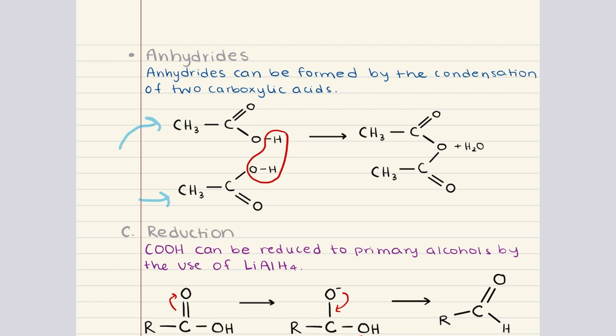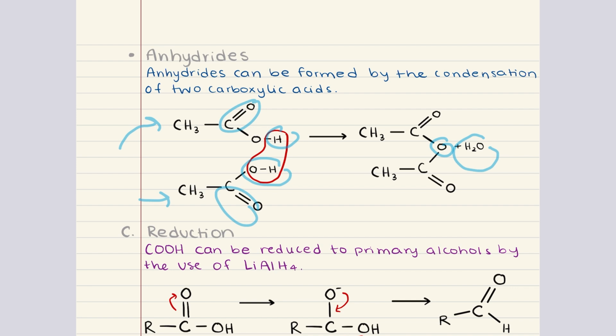In the reaction, one carboxyl group loses a hydroxyl group, meaning an oxygen and a hydrogen, while the other carboxyl group loses just a hydrogen atom. These two components combine to form a molecule of water, which is eliminated from the system. The two remaining fragments, each containing a carbonyl group, become connected by a single oxygen atom between them. This forms the structure of the anhydride, two carbonyl groups bonded to the same oxygen atom.